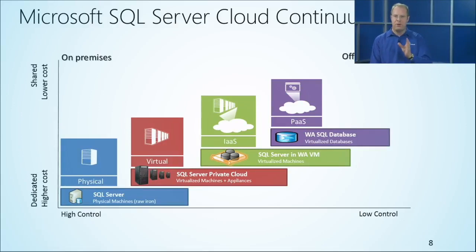One step further then is the red part that you see here on the slide, which is basically using virtualization and a private cloud, and you can run SQL Server on VMs in your own private cloud, and also use appliances like the Parallel Data Warehouse appliance or the Fast Track appliances. That gives you a little bit less control over what you do because some aspects are pre-configured. However, you still own the underlying hardware.